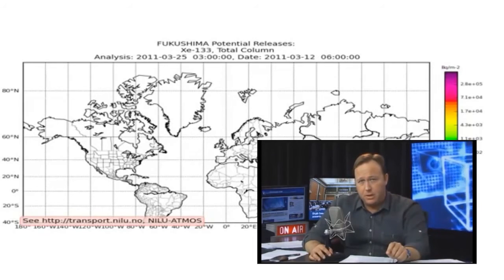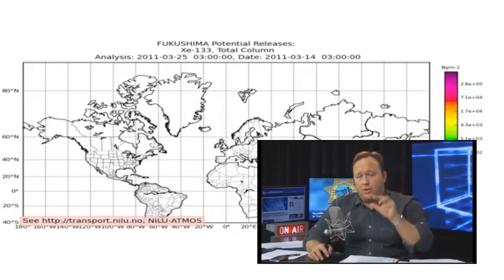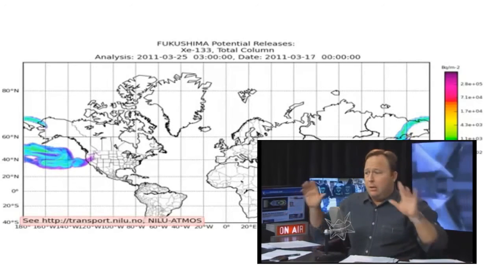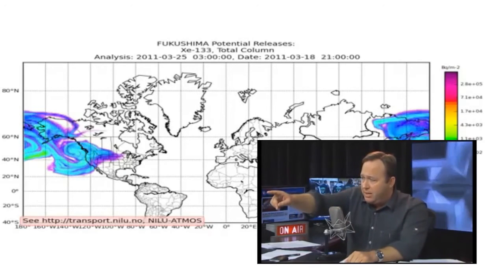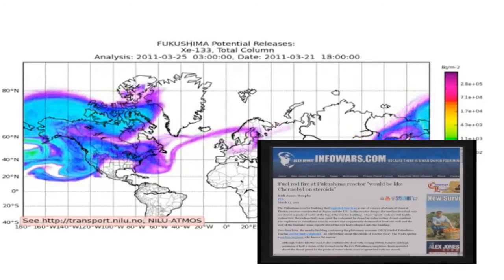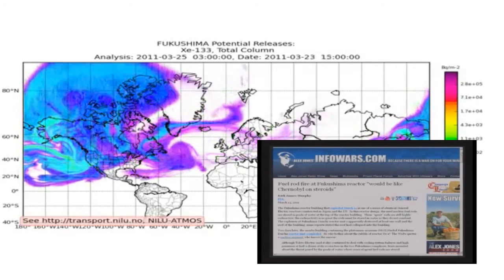Now, I have literally this morning probably read 50 or more articles in entirety. I'm just putting some background here so people know where I'm coming from. I am exhausted, so you're going to have to dig this out. But it's everywhere. I know I've read it in no fewer than 10 or 12 articles, and I put the one on screen that has the links to the mainstream news. I'm going to give this to Watson as a source right now. Listen to me carefully. Fuel rod fire at Fukushima reactor would be like Chernobyl on steroids, by FDL, Kirk James Murphy, MD. Now listen, this is what's key, my friend.